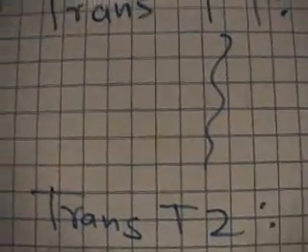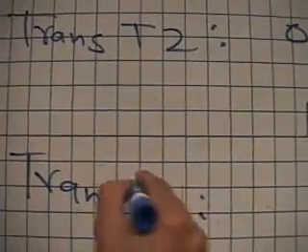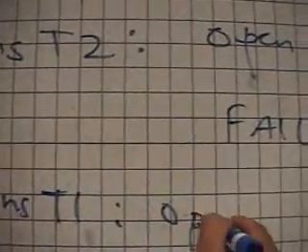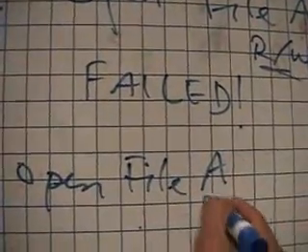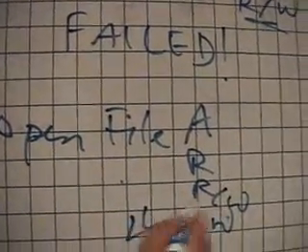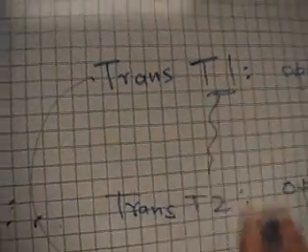Okay. However, if the same transaction T1 were to open file A again for read or read write or write, that would succeed, since this transaction T1 and T1 are the same. So they are compatible with each other. Understood. But T2 being a different transaction is not allowed to open for read write.